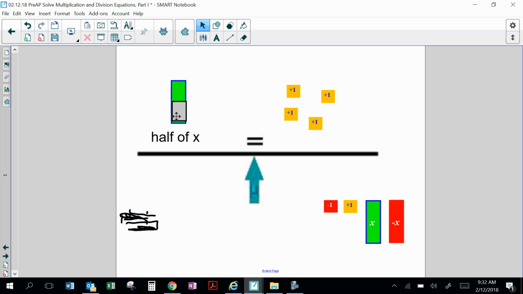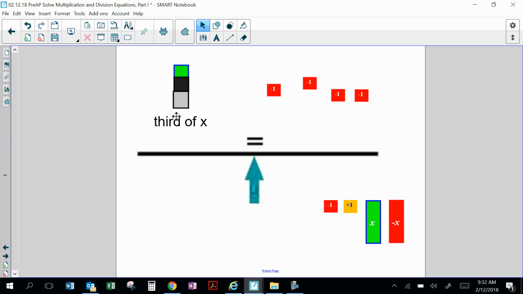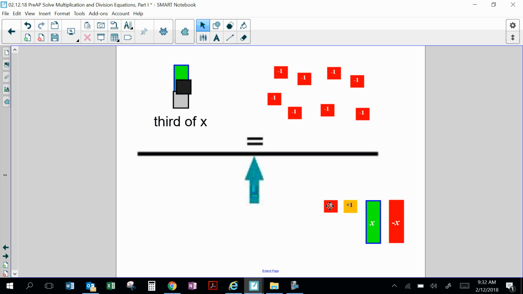Let's try another example. A third of x. Again, what my students did is they got extra x's and they made them standing up so they can see the thirds. Each third of x is equal to -4. What would a full x equal to? You may want to pause this to give students time to solve it. Welcome back. So if the upper third is -4, what would this middle third be? -4. What would the bottom third equal to? -4. So x equals -12.